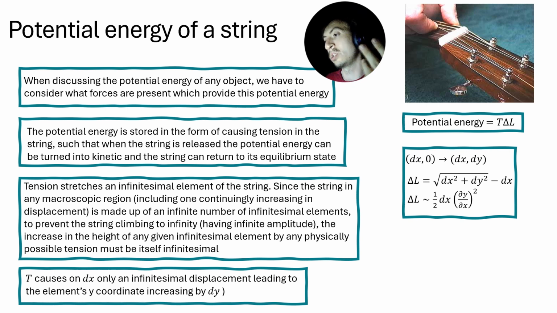Now, because dx and dy are by definition incredibly tiny, we can use many approximation methods. One I might suggest is, with a bit of playing around with this expression, you can use the binomial theorem, and you'll quickly and fairly easily find that the change in length, to a very good approximation, is just half times dx, that's the original length, multiplied by the gradient, or the steepness of the infinitesimal segment, the partial derivative of y with respect to x, squared.